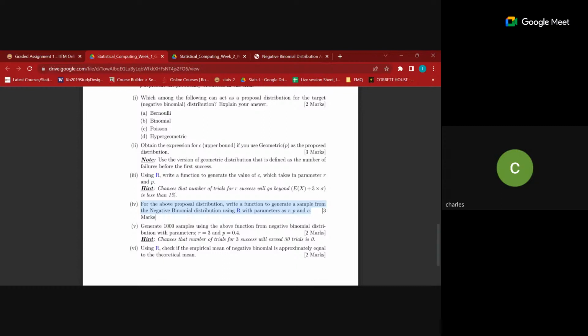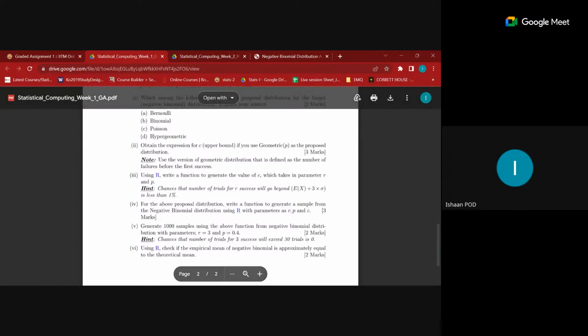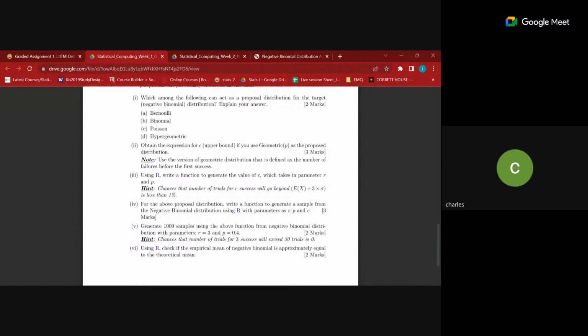will be the same because we are not passing any function parameter for the distribution. We are only passing variables like R, P, and C, which have nothing to do with the distribution. No, I think that is exactly what has to do with the distribution. No, in the sense of creating the distribution. Okay, so you're saying that while generating the value of C, you will hard code X to not exceed 30. Yeah, if I take 30.